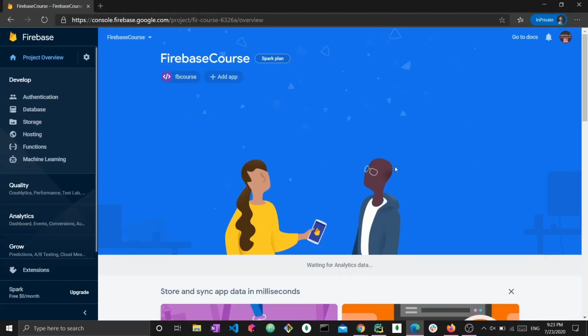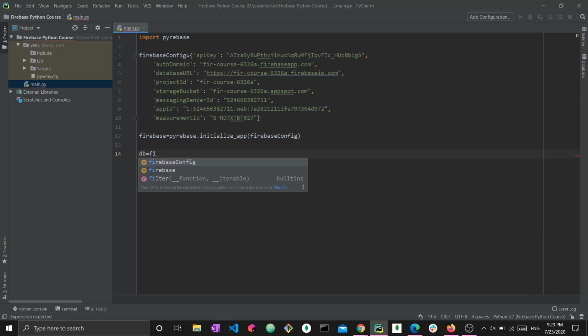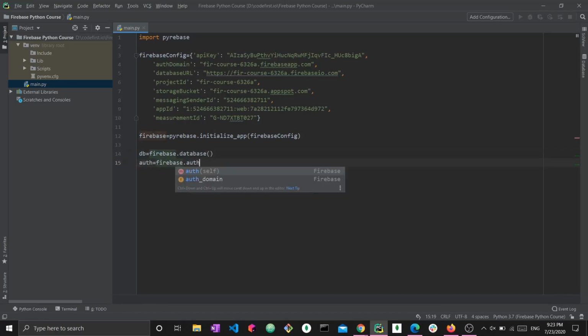Now here's the thing: with Pyrebase, to connect to the database, all you have to do is write db, or whatever variable name you want, and say firebase.database, or for auth, firebase.auth. There's no need to be worried about this right now, because I'm going to explain every single one of these features in depth in this video.